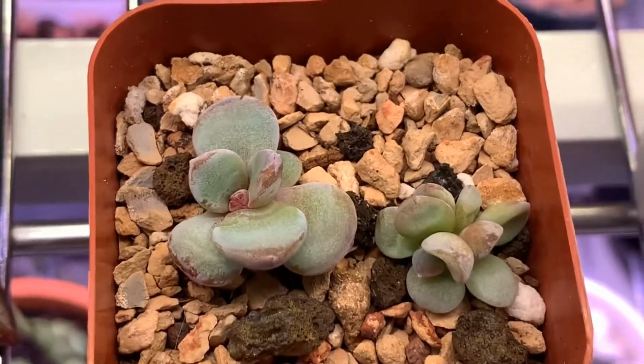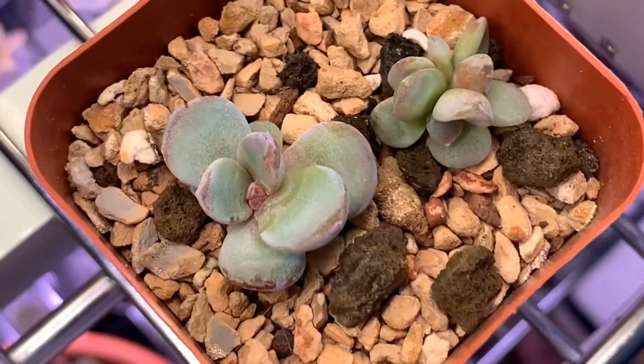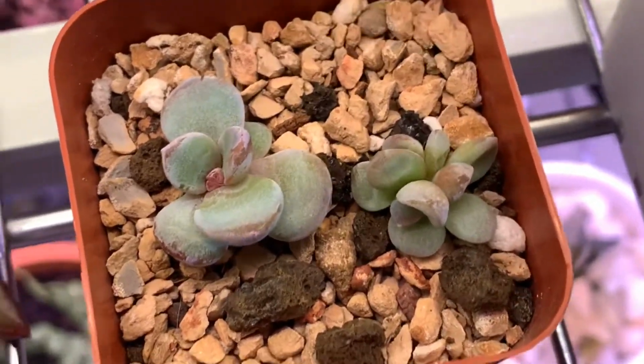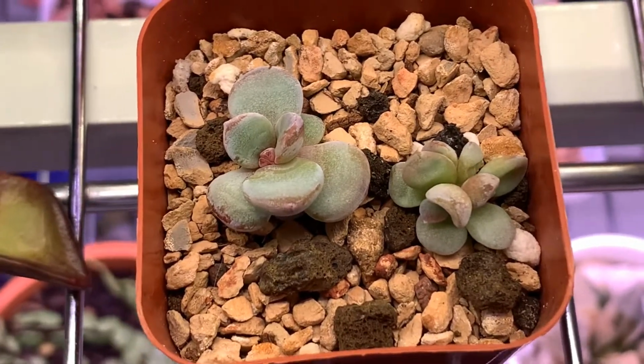And here are my little Lowry babies that I grew from leaf props. They're doing really well. As you can see, they are more green, but they do have signs of pink, which is terrific. But I'm not overly worried about stressing out their colors. That is totally fine for me to see some green because I know they're nice and healthy.